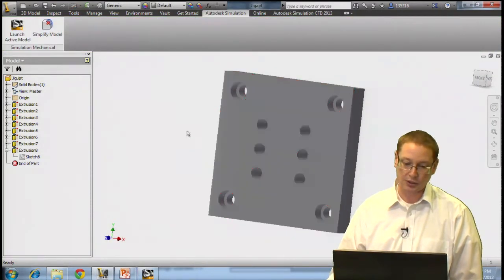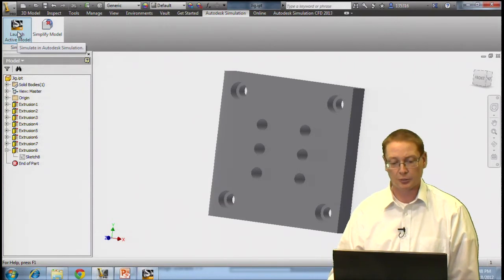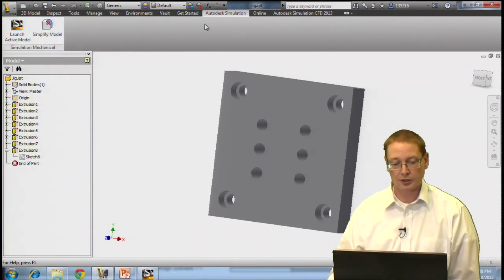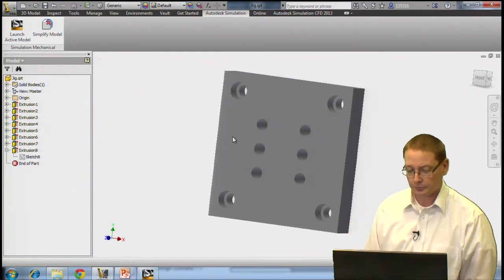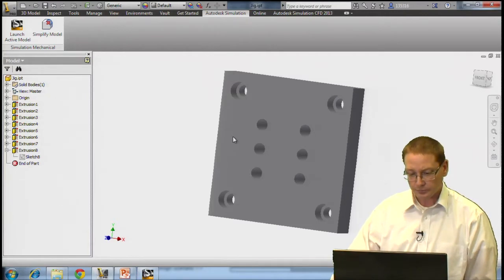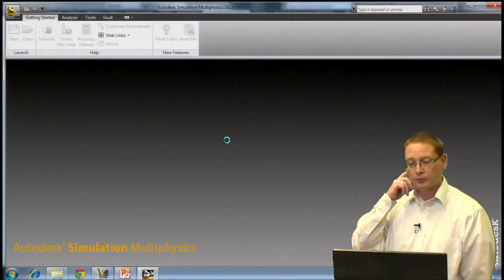All right, so there she is. And again, I'm just going to go ahead and say launch active model, which is the same way we got it into simulation prior. Off the Autodesk Simulation tab, launch active model. There's my work points question that I'll answer no to. Now it's going back to simulation.